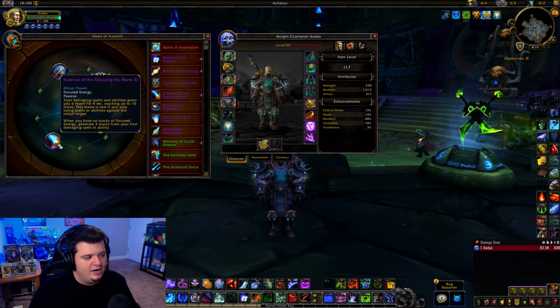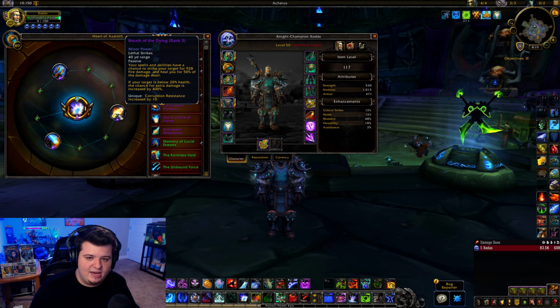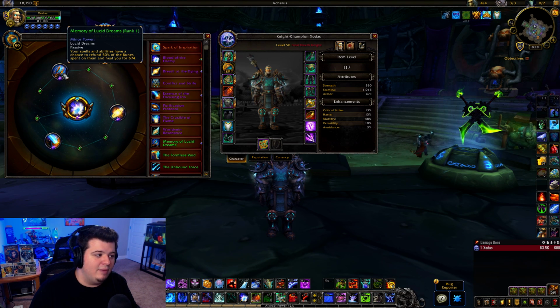Outside of that, you want to be running Essence of the Focusing Iris, especially for you two-hand Frost DKs. Haste is a very powerful stat for us, and we'll be getting into our stat priorities in just a moment. And then Breath of the Dying is insanely powerful. It does a tremendous amount of damage, especially during the execute window on your enemy, and it will help you secure kills. Then finally, Memory of Lucid Dreams.